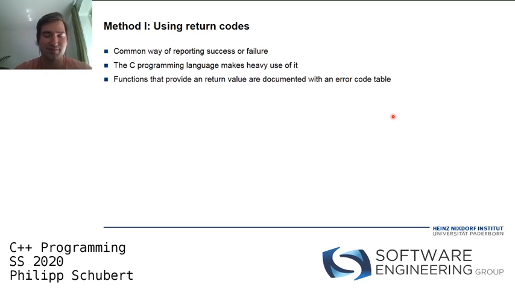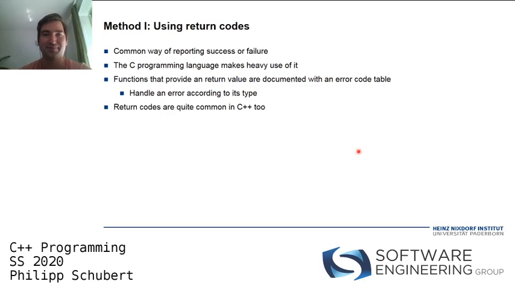Most of the time they're returning just an integer value, and then you have some documentation somewhere that tells you, like maybe the return value 42 means that the database connection could not be established, or could not be closed, or your internet connection could not be established, or whatever that means for your domain. Then if you look it up in the table, you can act accordingly. You can have some if-else, and check, if that is 42, then I have to handle it accordingly and do something else to make it work.